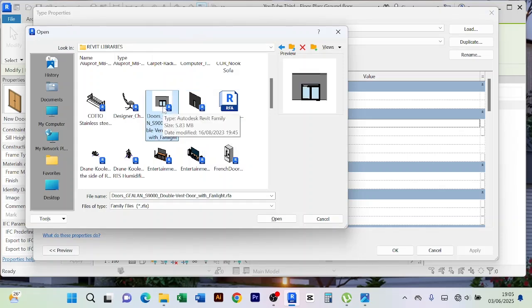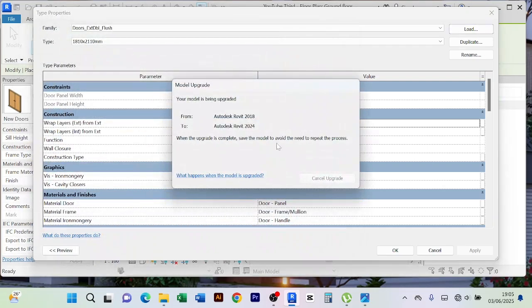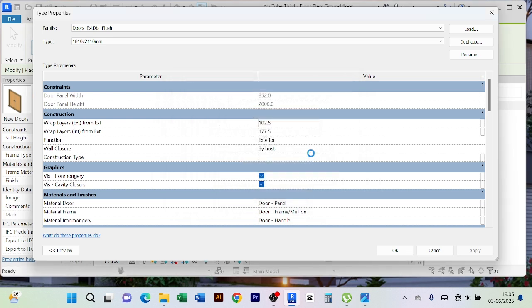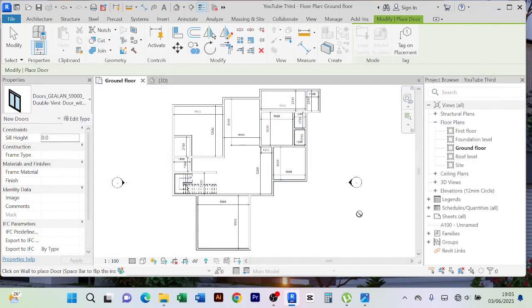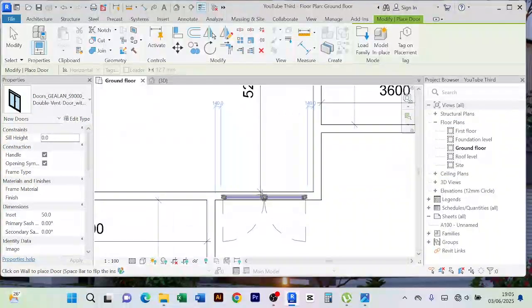So I'll click, you basically click on it, you open it, it will open in the project. That's if you use the second option. It is still uploading into the project. These are heavy materials that are loaded online, so it's making the work already heavy. As you can see, when I click OK, it will be active.